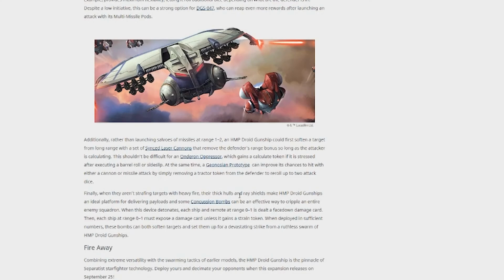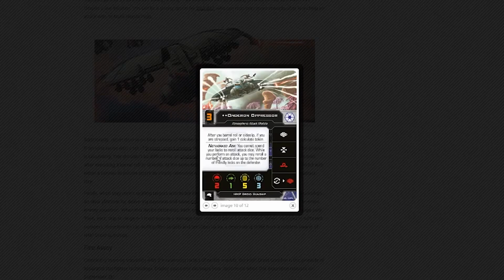So let's see here. Next up is the Onderon Oppressor. After you barrel roll or side slip, if you are stressed, gain a calculate token. So you have ways to gain calculate tokens, which if you're using sync lasers, you can totally do that.